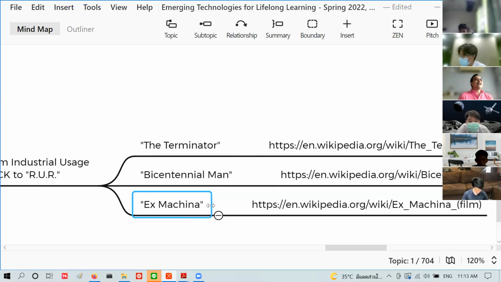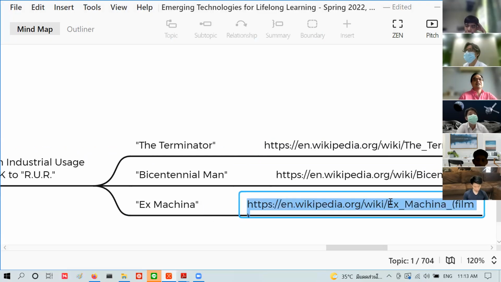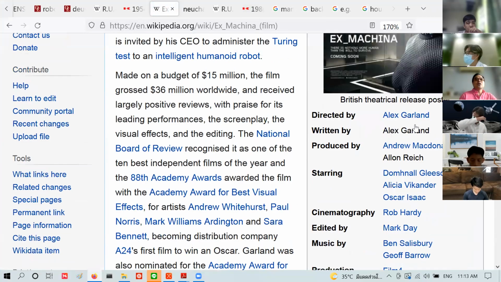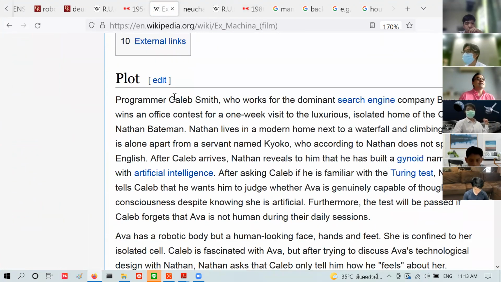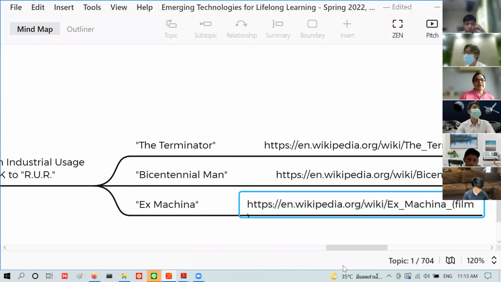Okay, so is the AI smart? How do you know the AI is smart enough? Well, when it's smart enough to be manipulative and use its greatest asset, which is its sexiness, feminine appeal, to lure the main character. I don't know what the main character is called. I think this girl is using AI to lure this programmer, Caleb. Okay, so that's the story.